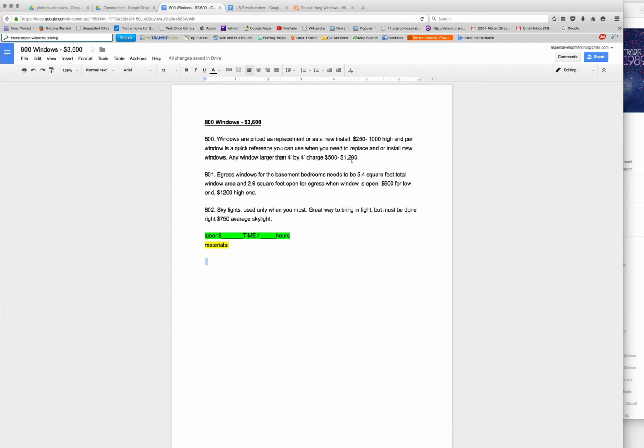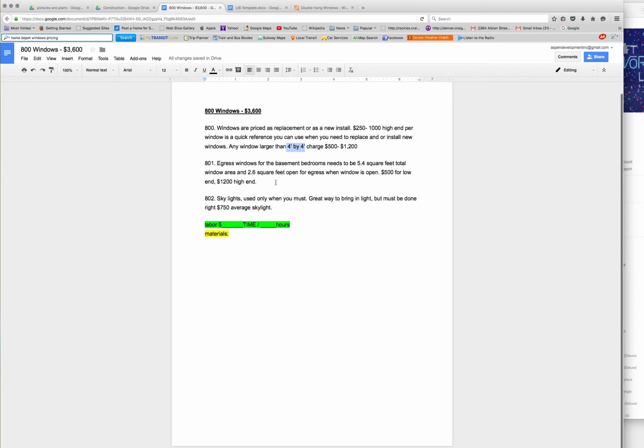So we'll go back over here. Windows are priced. So we have literally 11 windows. Now, one of them is a bay window in the living room, which means it's bigger than a 4x4, right? If it's larger than a 4x4, we want to go ahead and charge anywhere from $500 to $1,200. We would like to err on the side of caution. So let's say $1,200 during this dream budget, right? And then the other ones are going to be right around $500, so that means we're at $6,200. $6,200 is going to be too much. It's almost double the budget that we're working on.